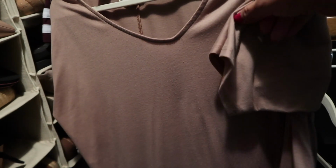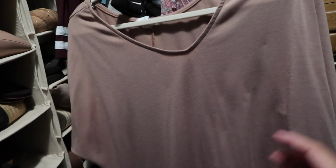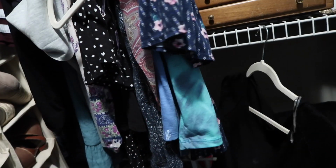I like this one. It's just that you can see through it, so I don't know, it's nice. I've worn it a few times, but the times that I wore it, I didn't like how it looked, because it just showed everything, you know what I mean? Like every fold. And you have to make sure you wear the right proper bra underneath that. So I'm going to go ahead and donate that too, as I just don't want to wear it because of that. It's just too much of a problem. Okay, keep.